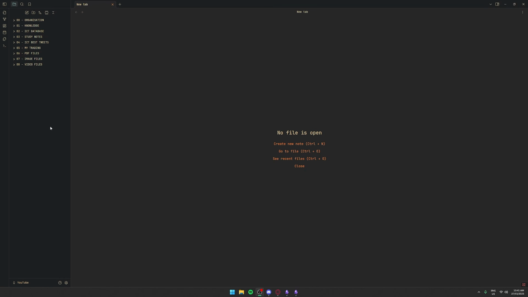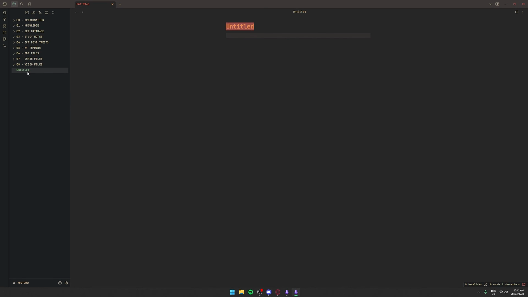Now every time you make a new note, what's going to happen is it's going to appear at the bottom here. So for example, let's say we have test 1, put it into any folder we want. All we have to do is click and drag and place it in the folder. And then you can use the arrow on the left hand side here to expand each folder. And then you see there underneath we have the test 1.